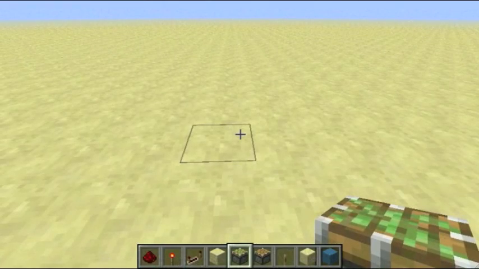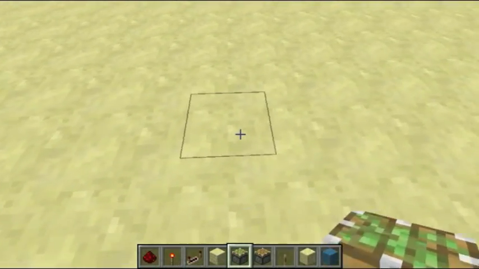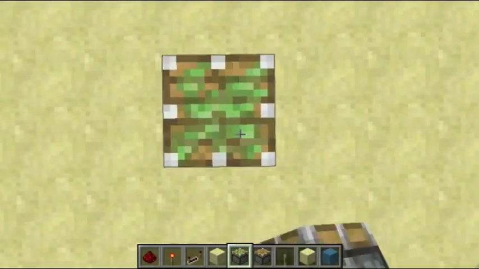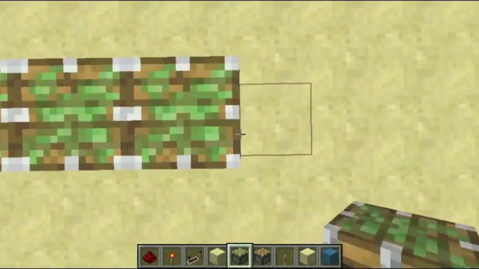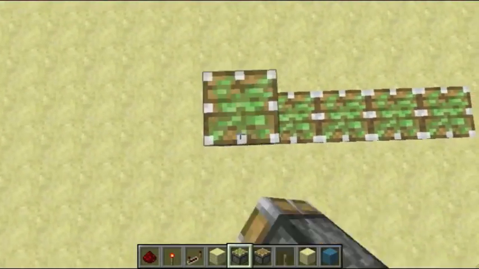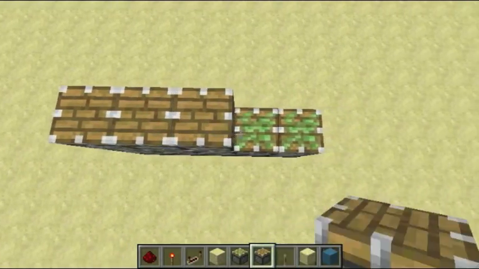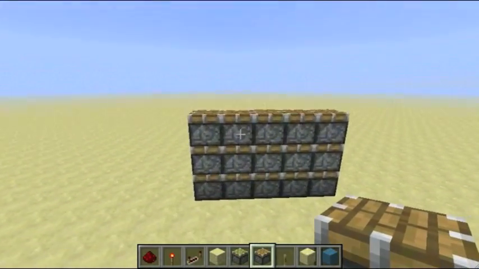To start off, you want to place your pistons. So in the case of mine being 5 wide, I'll place 1, 2, 3, 4, 5 sticky pistons. On top of those, do another line of them, and then a line of normal pistons.